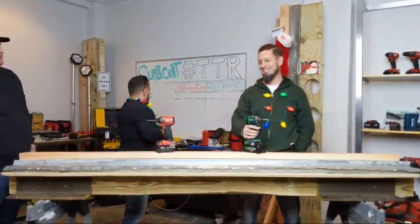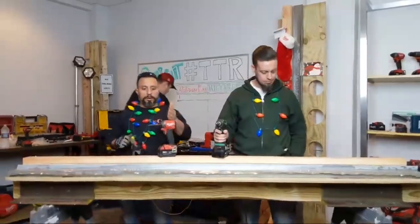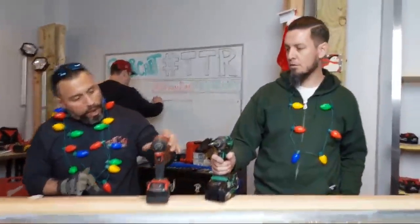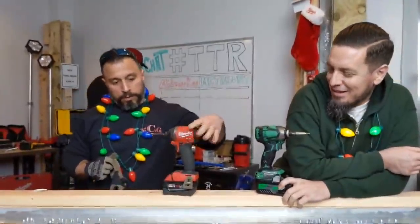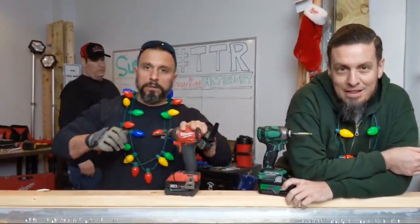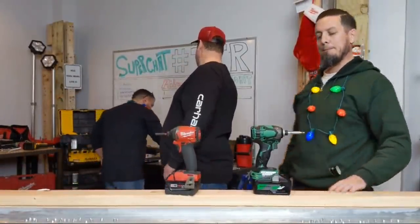Addicted to tools asks, is that Gen 2 or Gen 3? This is Gen 3, Aaron. This is a well-worn Gen 3. What's up, Aaron? This is going to be some interesting testing. I'm excited to see this. I wanted to see how this 36-volt tool would go up against it.